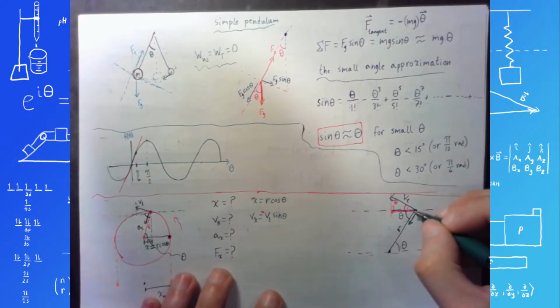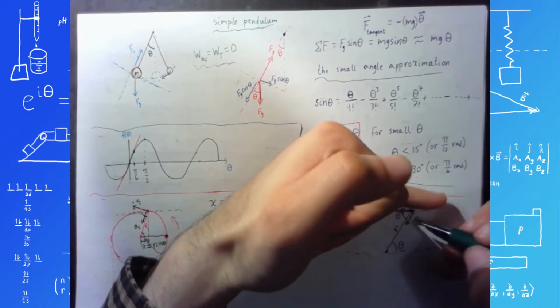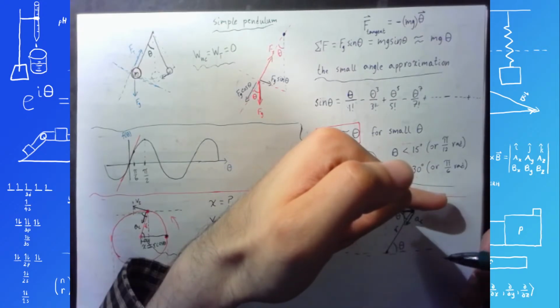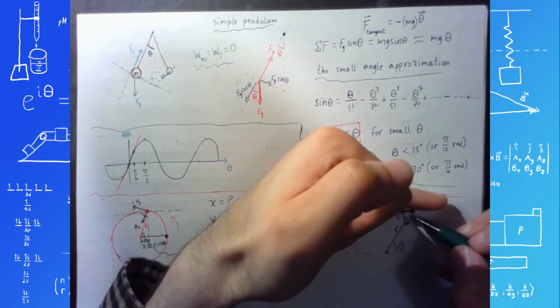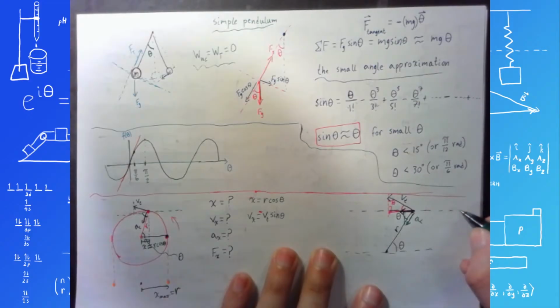and to get its horizontal component, well, I'm in luck. I've already drawn the theta for it, so here's the horizontal component of a centripetal. If I make a right triangle, then this angle over here is just theta. I guess, let me redraw again.